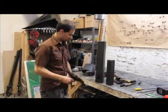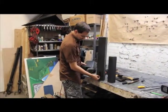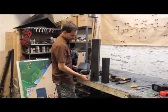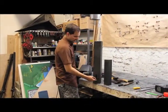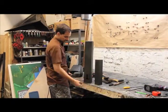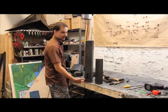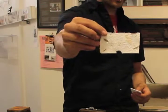In here will be the paper dispenser. You put your fingers in, pull the paper out, and I have a plexiglass sheet over it so the rain doesn't get inside and make the paper wet. I'll have paper going all the way up to the top of the tube, so when you pull paper out, gravity just slides more paper down. In this paper there are seeds embedded in it.